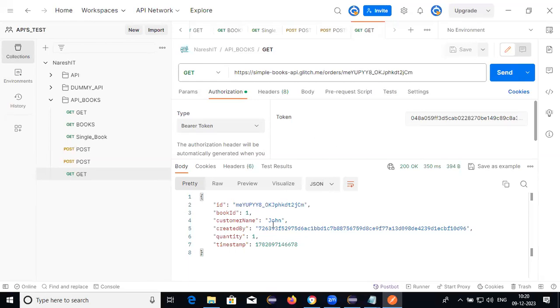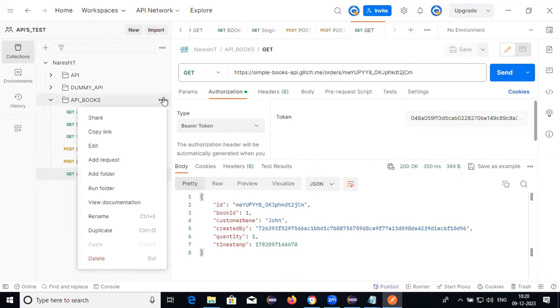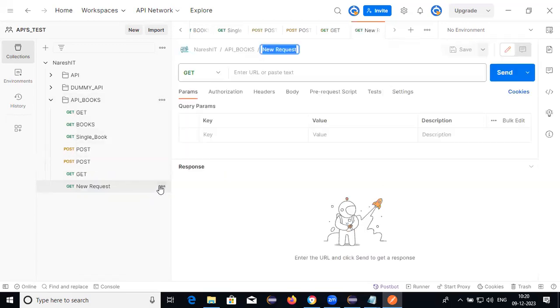See, I want to change the name and add the mobile number. If I want to change the name, I just need to put the request.